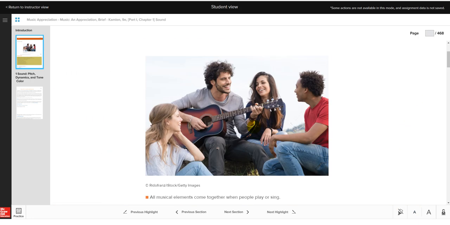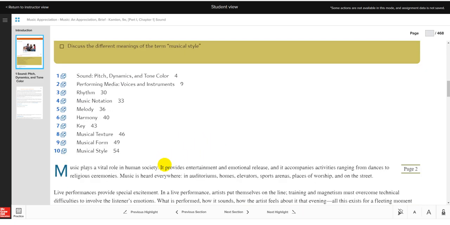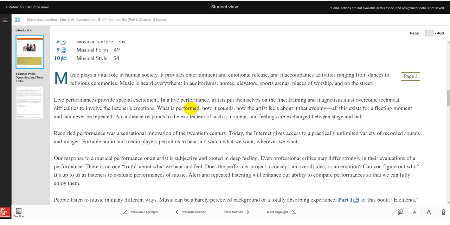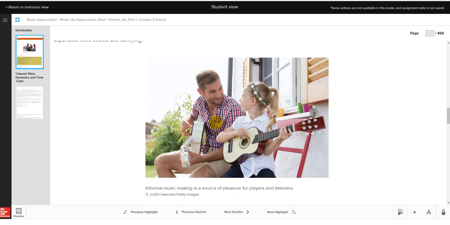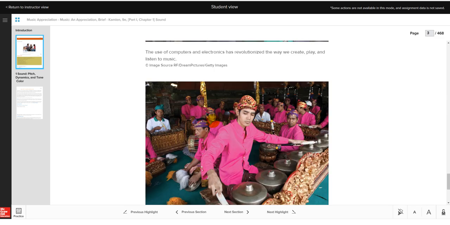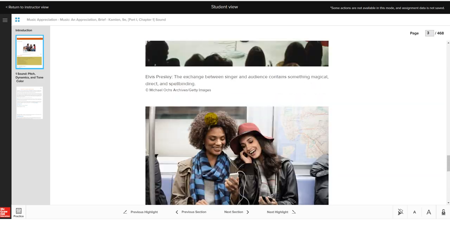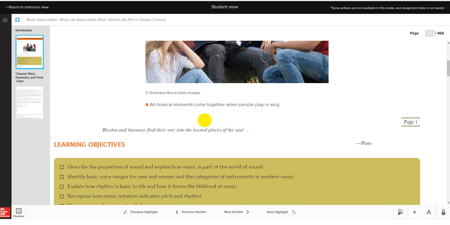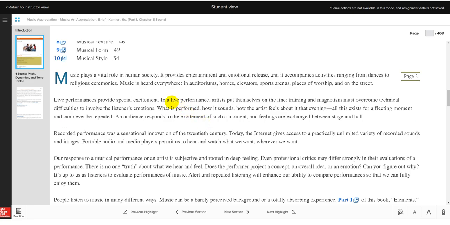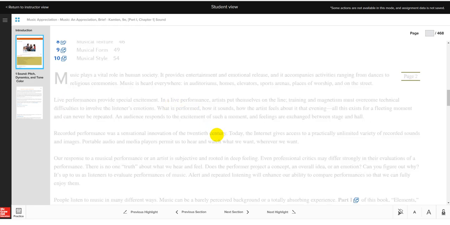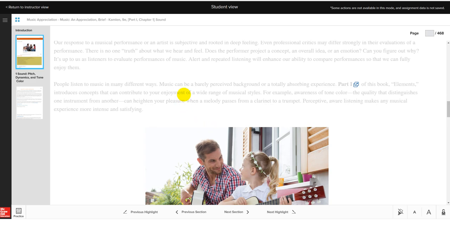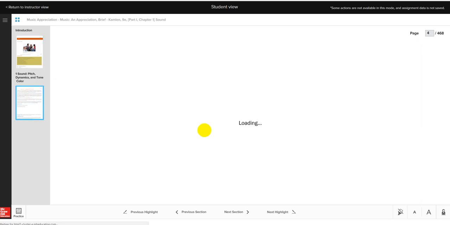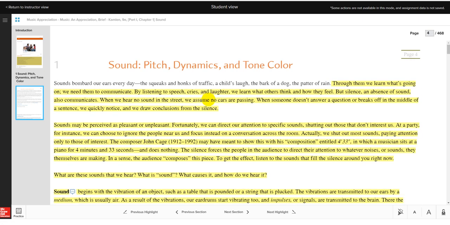You will notice that usually when you go into a LearnSmart assignment, part of the text will be grayed out like that. All you have to do is click it to read it. And I do suggest that you read everything your first time through. Now, upon subsequent revisits to the material, and hopefully you do revisit it in preparing for tests and such, you may want to gray out that stuff because it's not considered absolutely essential, at least not for the questions that it's going to ask you in a minute.